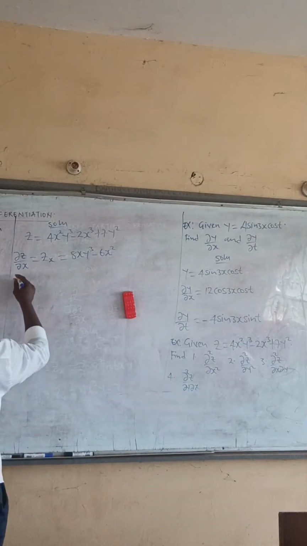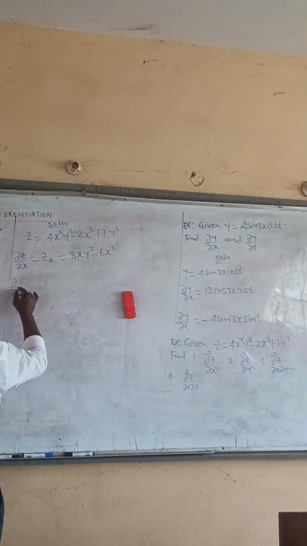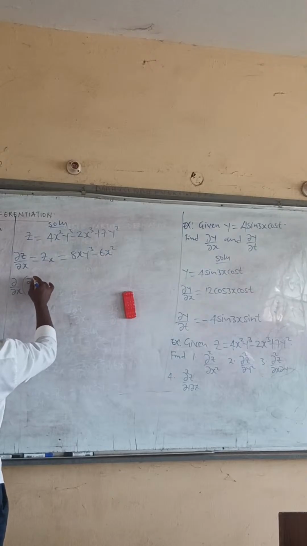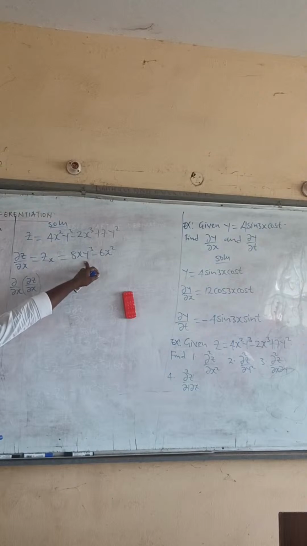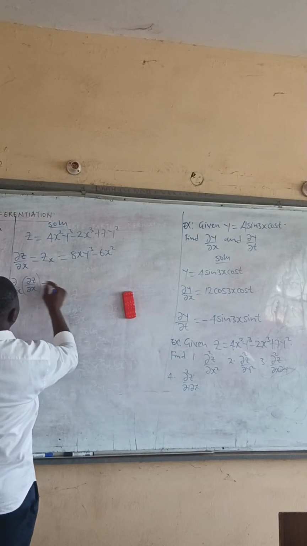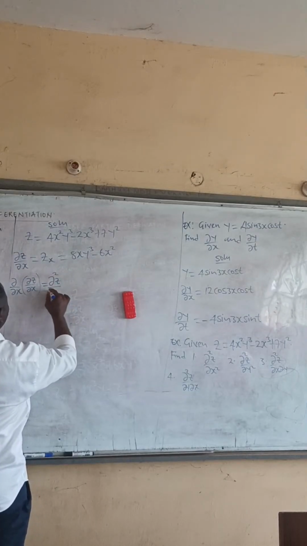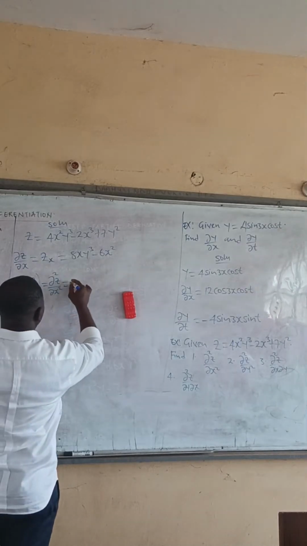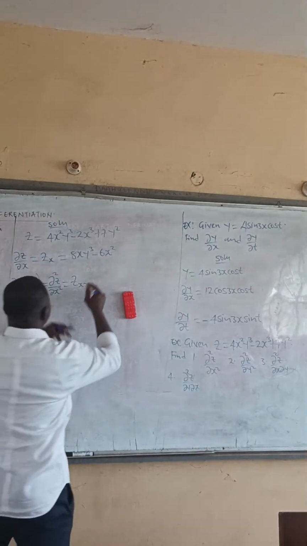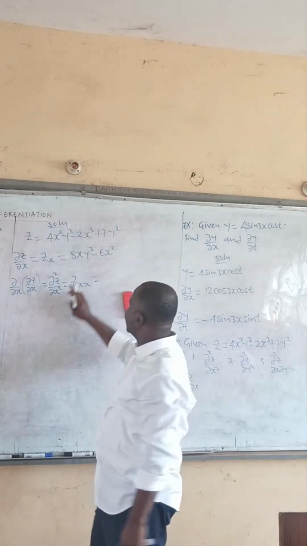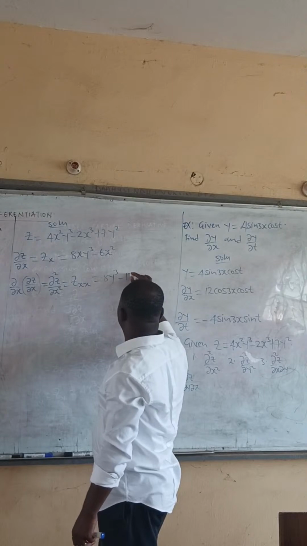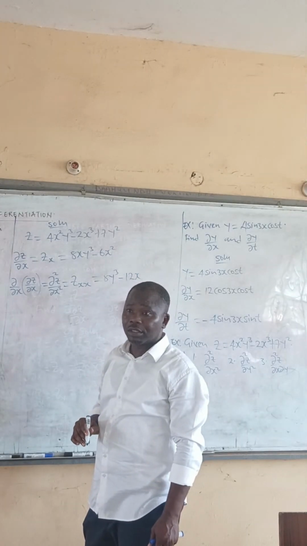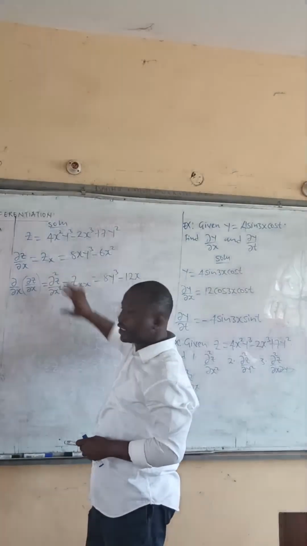Then here we have partial all over partial x of partial z all over partial x. Can you see now? Yes. It means differentiate this function. If we differentiate this, it gives partial square z all over partial x squared, the same thing as z subscript xx. We differentiate partially with respect to x, so we have 8y raised to the power 3, minus 12x. Do you agree with me? Yes, sir. Okay, so we have gotten what they asked us to find.